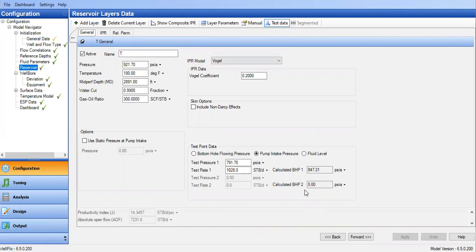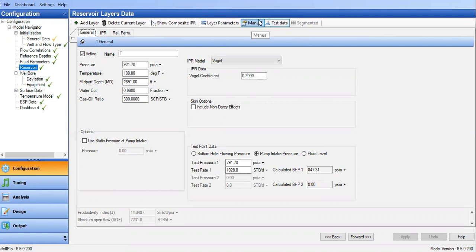If you want to add a new layer, you can click this one, but you will also describe the performance of the new layer using the test data. As you can see, we have three options: you input layer parameters, or you input manually, or you input based on well test data.